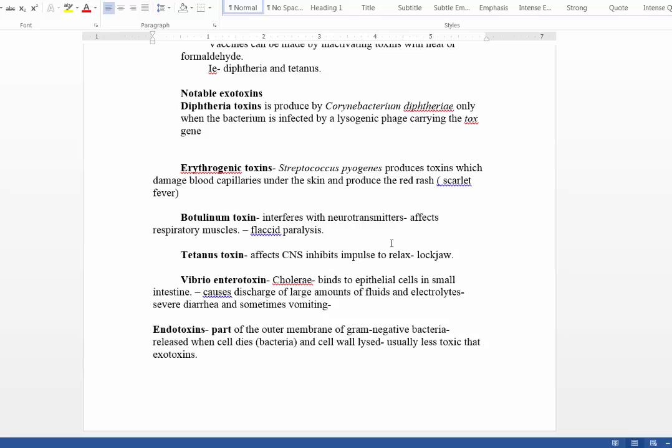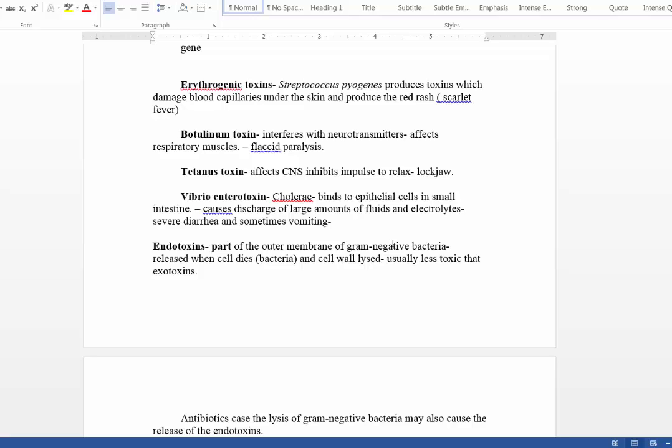And there are a few notable ones. Diphtheria toxin, which causes diphtheria. Erythrogenic toxins from Strep pyogenes give you that flushed red look when you have scarlet fever, which is attacking your heart at that time. Botulinum toxin, it affects your nervous system and it causes a flaccid paralysis, meaning you're kind of limp. You cannot contract your muscles. And tetanus toxin, same family, does the exact opposite. It causes a rigid paralysis where you cannot relax.